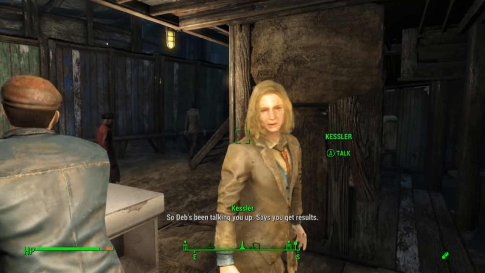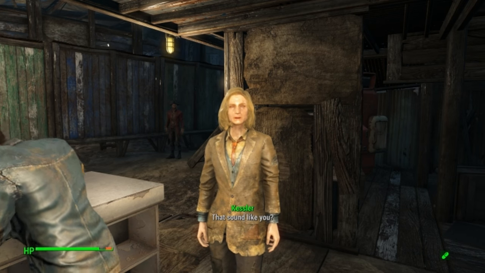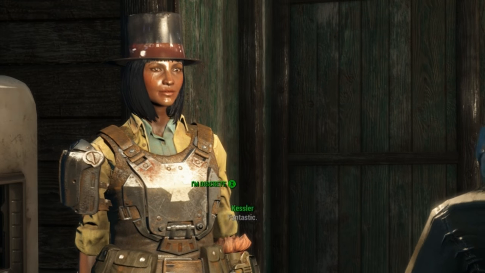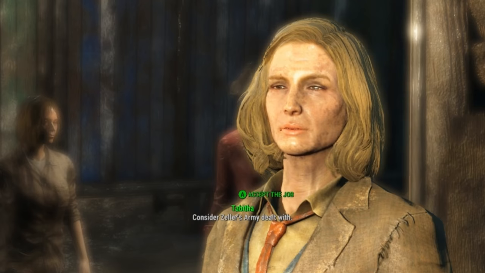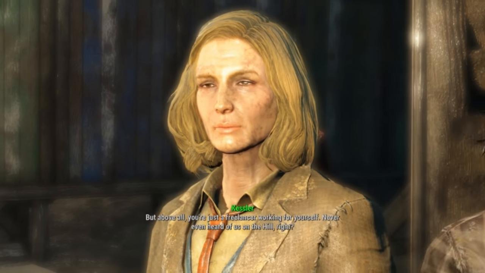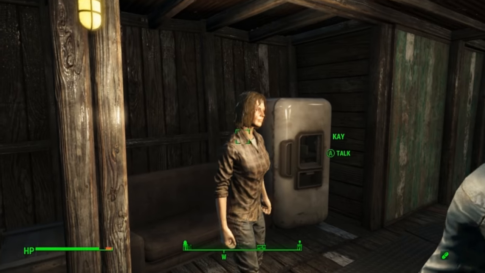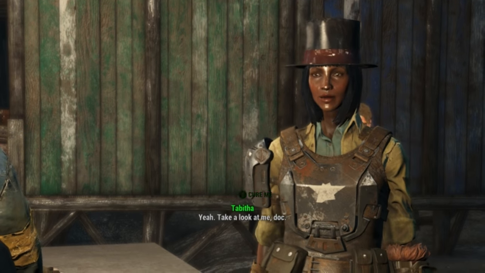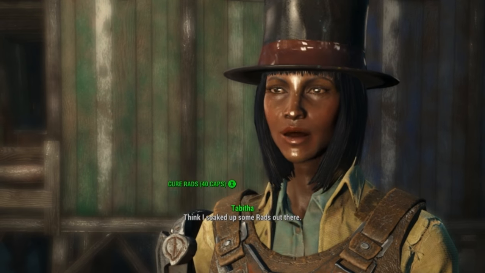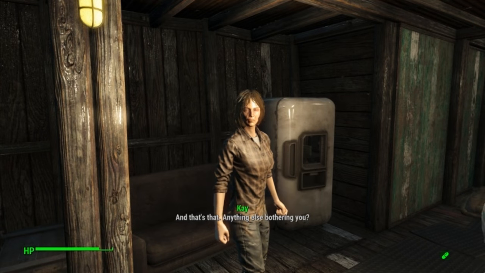Hey. So Deb's been talking you up. Says you get results. I got a sensitive job that needs someone with skills. That sound like you? I'm all of that. Fantastic. Our town worked, but Zeller's army is... But I found out... Consider Zeller... These guys are dangerous. If there are survivors, rescue them. Sure. But above all... Hey, let me take a look at you. See where it hurt. You better let me have a look at you. Not many doctors out there. Yeah. Okay, let's take a look, go over your symptoms. Think I soaked up some rats. Whoops. Okay. Need a roof over your head? Only place in town. And that's that. Anything else bothering you?